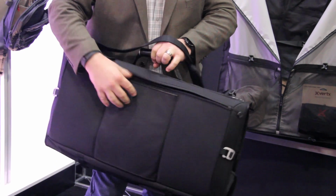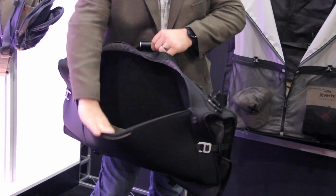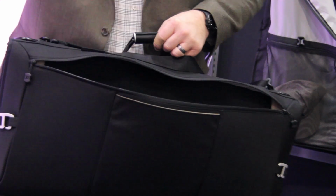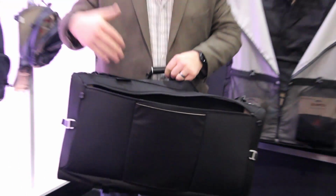It's a little more hidden, a little more subdued, but if you open it up, it gives you about 90% of that surface area on the inside of micro Velcro. So you can take any of the Tactigami from the first 2 generations of bags, place it in there, a good place for spare magazines, flashlights, things like that.